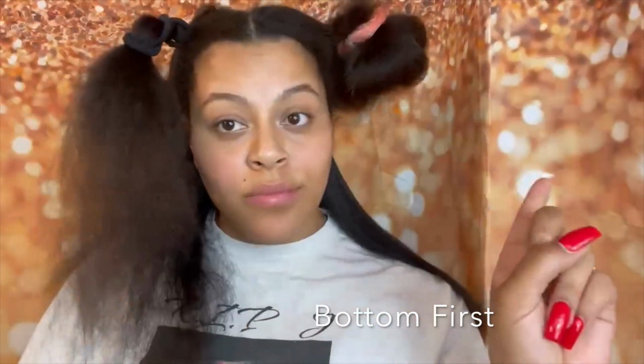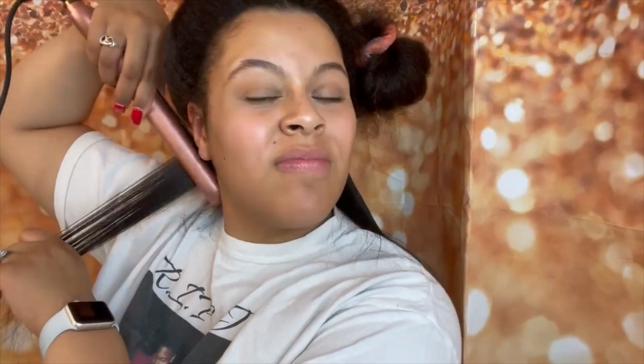Do not do the top next. Actually, go ahead and do the bottom so that all the bottom is done, and then do the top together. Repeat the same process. So we're going to get a small piece, make sure that there are no bumps, comb it through with that rat tail comb, and then add your heat. Again, 3 strokes to the scalp, and then pull it all the way down the remainder of the hair, making sure we take our time on those ends so we only have to go through the hair 2 times.